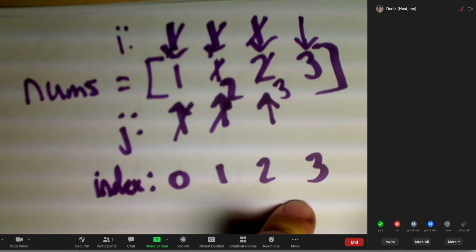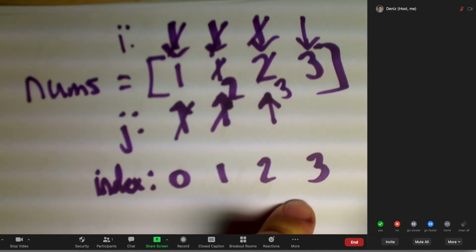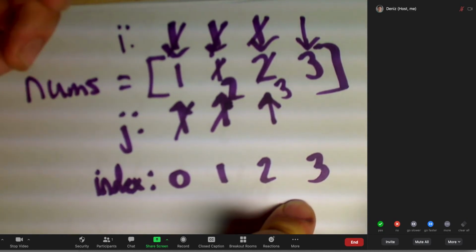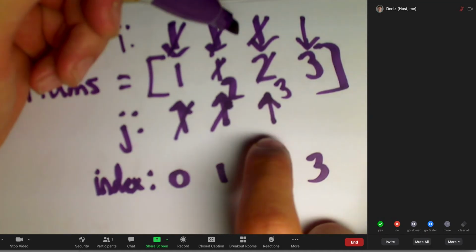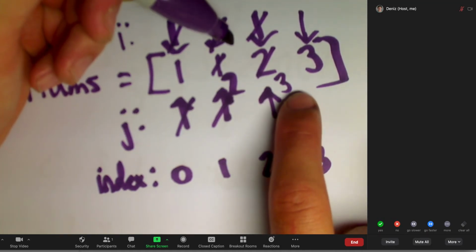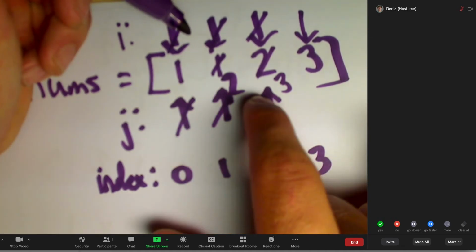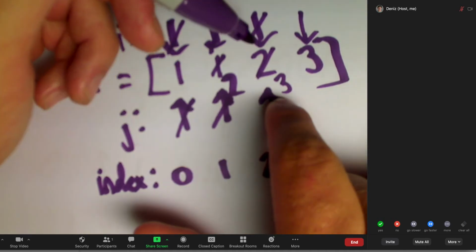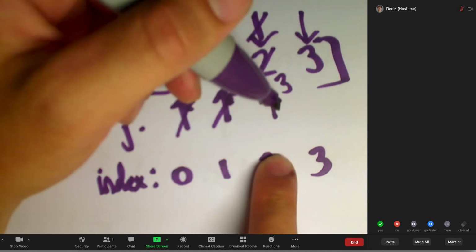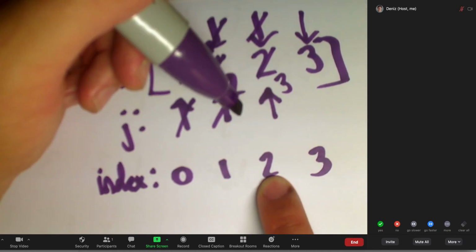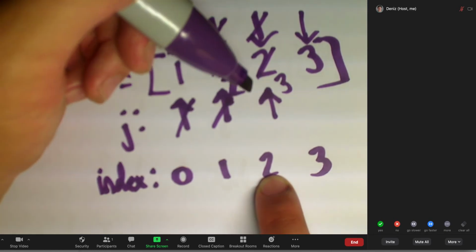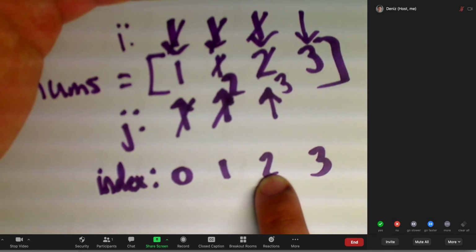Now remember, the problem asks us to return the length of our processed array. And what we know is that 1, 2, 3 is our processed array. Our pointer j is pointing at 2, and we want it to be 3, right?